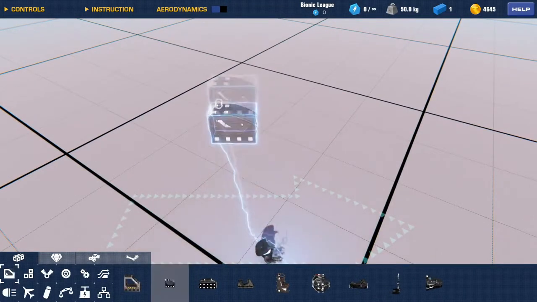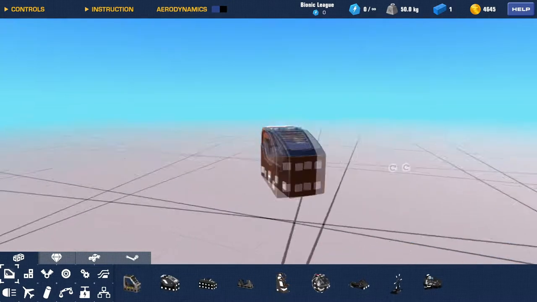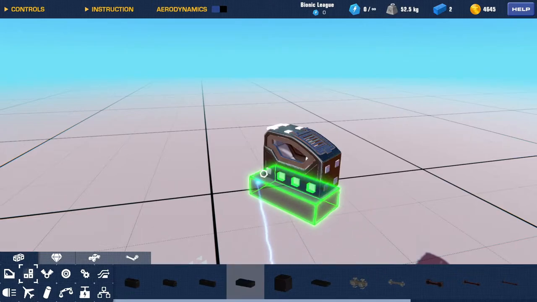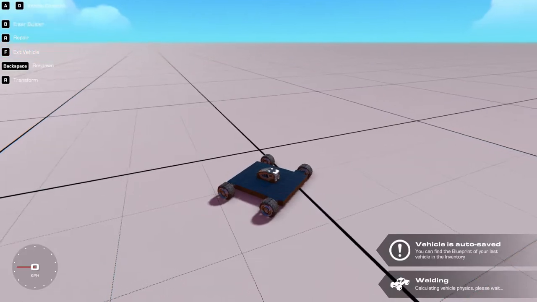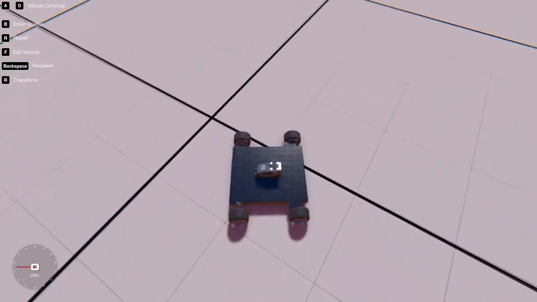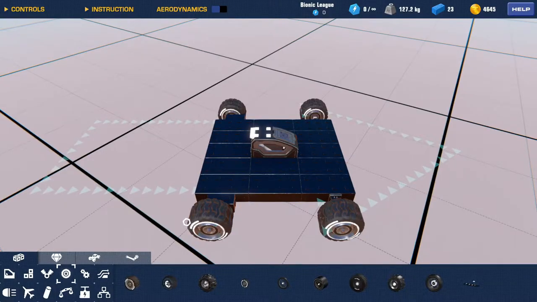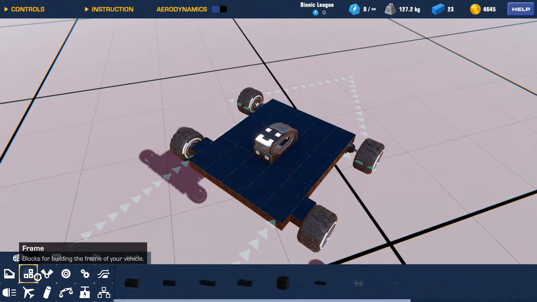So for any good militarized vehicle, we're going to start off with an armored seat. Let's just get a good old foundation for whatever masterful creation I have coming up. That's a good little foundation, if I do say so myself. I want it to be pretty square, and I guess it's not really, but who cares, you know? Who cares about that?